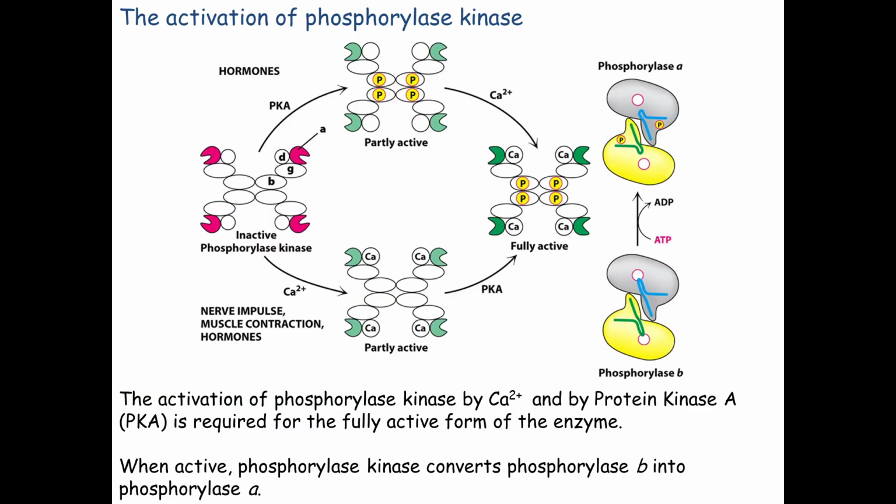Okay. So how does this thing get activated? Right, so this is the one in the muscle where we're going to have ATP binding and it becomes active, or inactive. So if this thing is to work, we need to put a phosphate on it, right? So you notice the little P in the picture on the right. It goes from phosphorylase B to phosphorylase A. It needs to get a phosphate put on it.